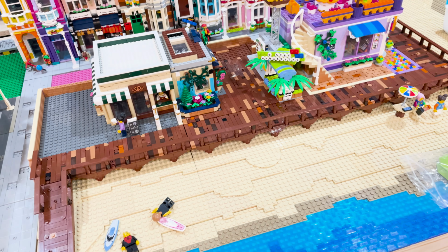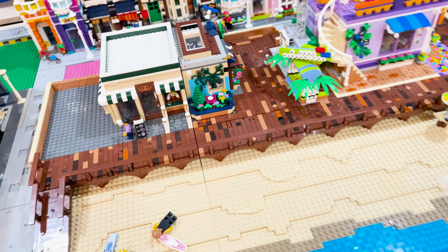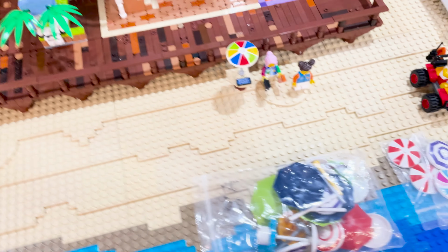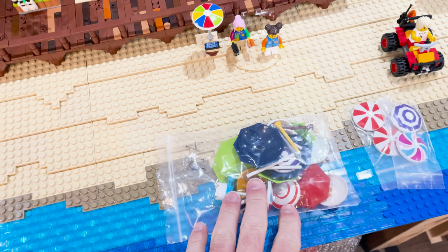All right, today I want to try a couple things with the beach area. Obviously, I'm still waiting on tile, but I got in a couple figs. I got in some fun umbrellas. I got some palm tree parts, and I just want to start in this little corner here and try a couple things. I want to try getting umbrellas out. I want to see about maybe making a beach blanket for a fig and assessing the size that needs to be and what that looks like.